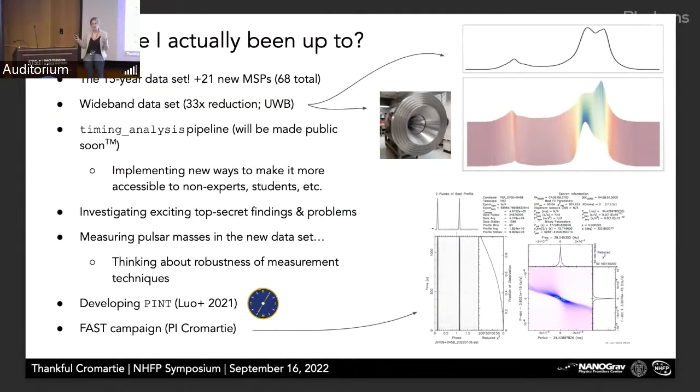Okay, so what have I actually been doing, though? Working on the 15-year data set, mostly for NANOGrav, we've added 21 new millisecond pulsars, which is a substantial increase from the last data set. We've been working on both a narrowband and a wideband data set, and basically, without going into too much nitty-gritty, this means that the way we extract the TOAs is, instead of using this one-dimensional template that we would usually use, we are using a template that evolves with frequency. And we know that that's necessary, because over large bandwidths, the pulse shape is going to evolve.